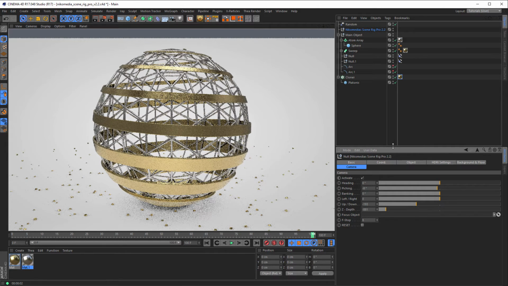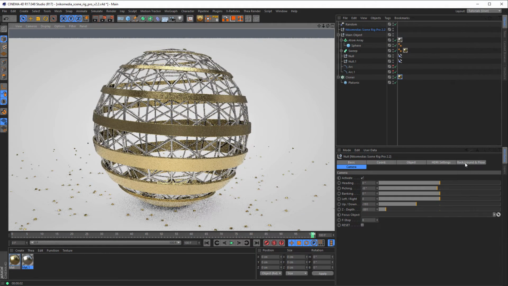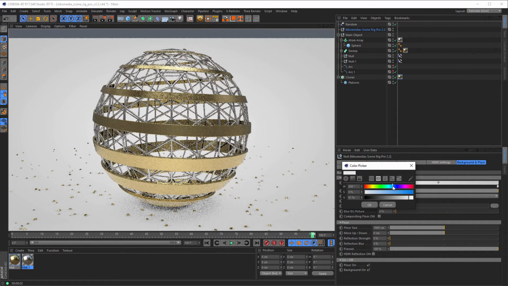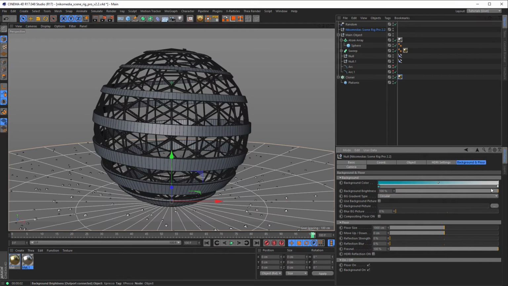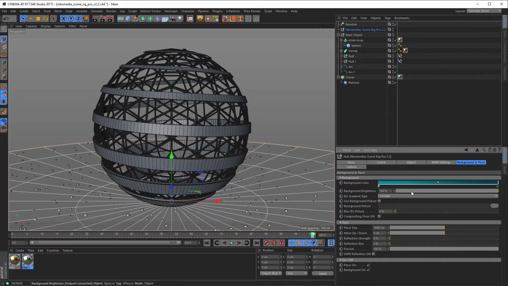Yeah, nice. Now I want such a blue background like we have here. So go to the background and floor in the rig. Make here something like this. And away with this one. Copy this one with the control key and make this a little darker. And render it.